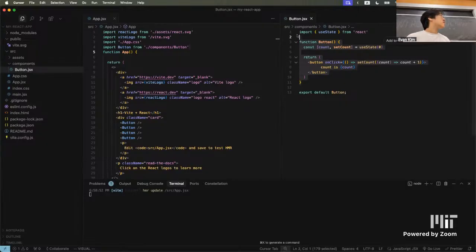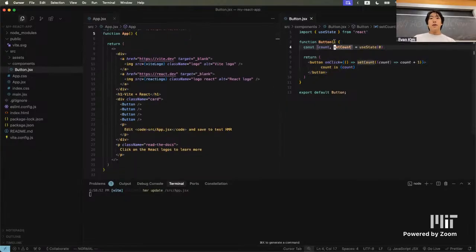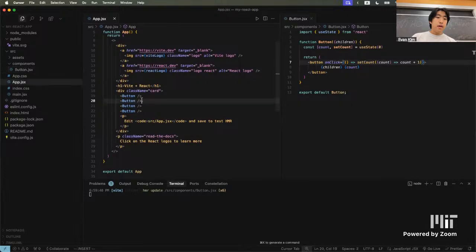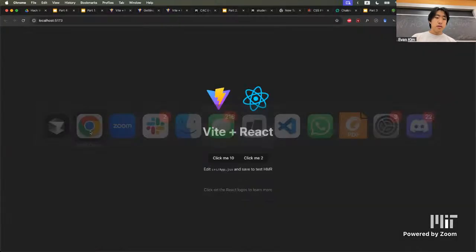So there's other things you can do. You can also pass in things called props, where these are like JavaScript functions, and functions can take in inputs. So for example, you could put in a component called children, and then now you can actually do something like this.